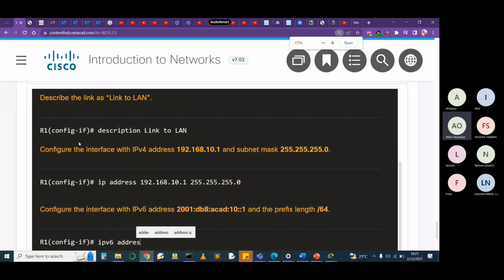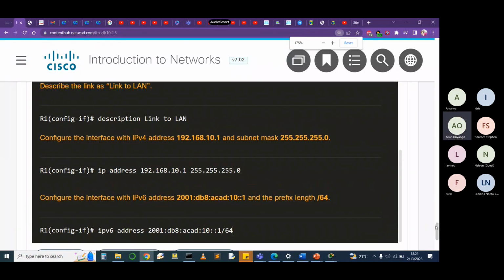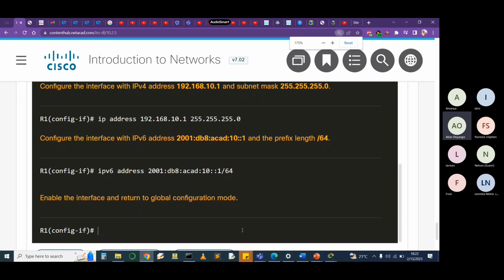It is IPv6 address 2001:DB8:10:10::1/64. Make sure you know just how to configure IP version 6. You put everything on the same line. Don't forget a single colon. Don't put a semicolon. If it's a single colon and there's a double colon, press enter.